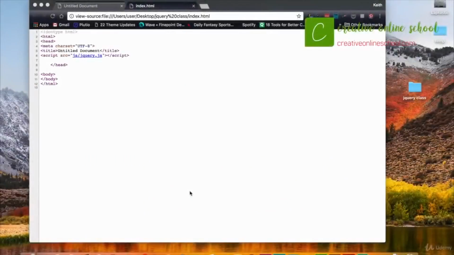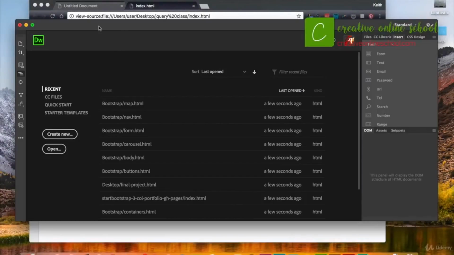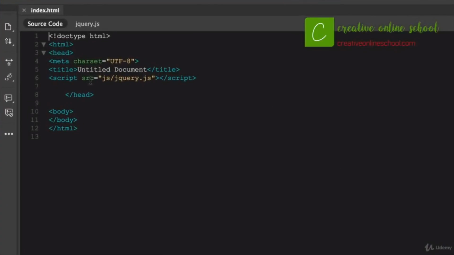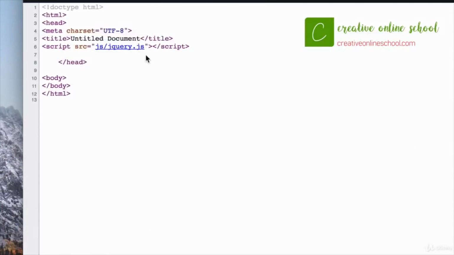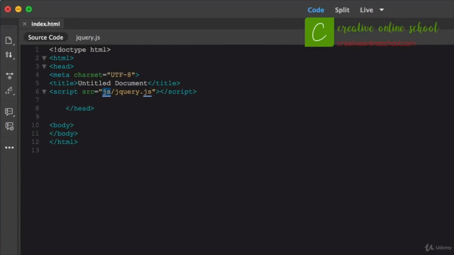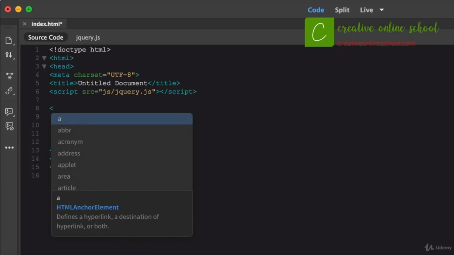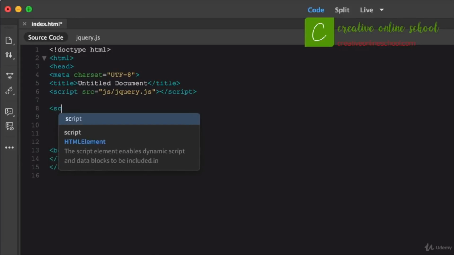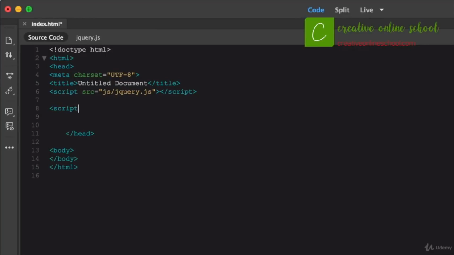Alright, so let's go ahead and dive right into writing some jQuery code. I have my index file open right here, and we went ahead in the last class and added the link to the jQuery, and we made sure that that worked within a browser. We tested all that out. So now that I have the library, jQuery is a library, and now that we have that added here, we can go ahead and start. Now we can go ahead and connect to it by adding some scripting code in here. So let's go ahead and get started. All I have to do is open up a tag and say script.